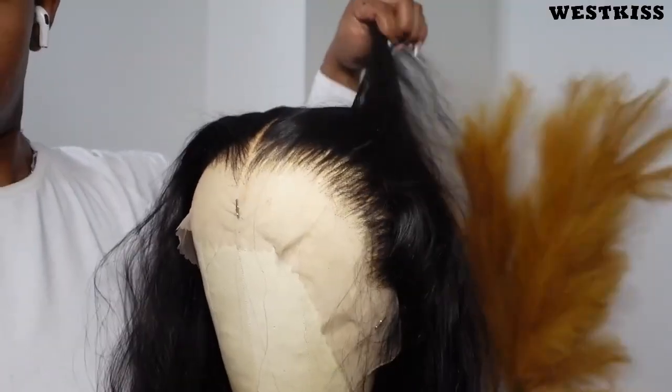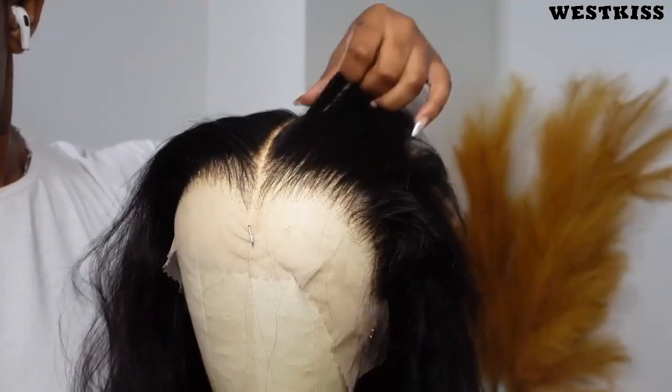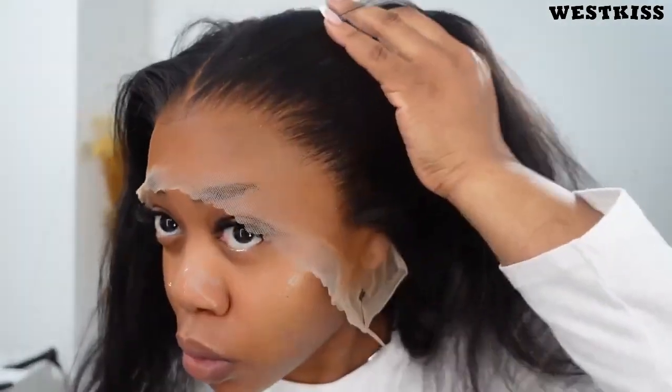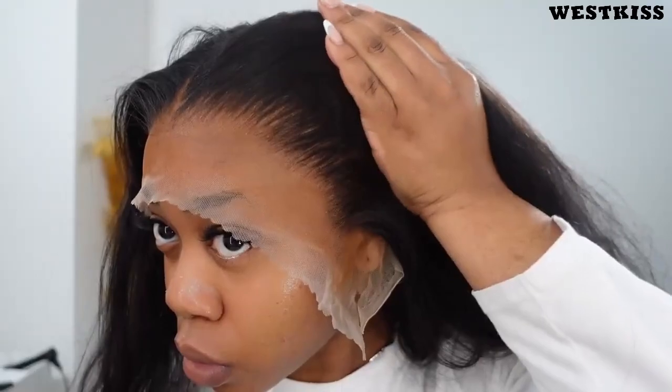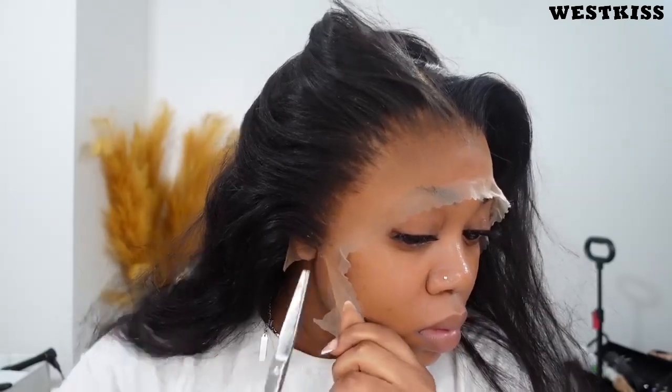And here is the finished product. You can see the hairline, she's plucked, the knots, they're bleached, and it's giving scalp. And now our wig is ready to be installed. Even with the wig on my head, it was giving very much scalp. Like, ooh, I was so excited to install this wig because I know I did my thing with the plucking and the bleaching. Installation was quite straightforward.